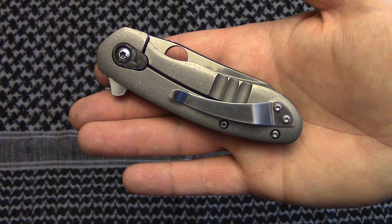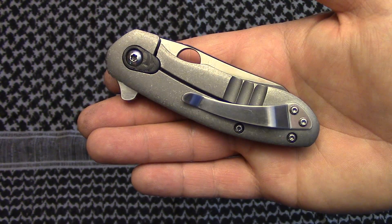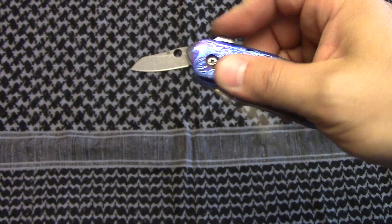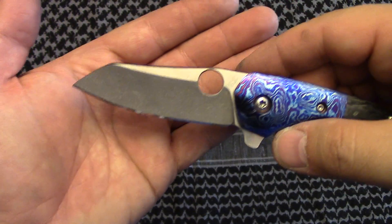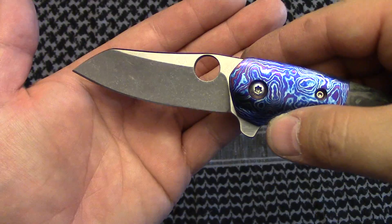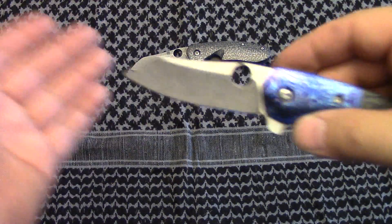On the back I just did a dark stone wash with the marble carbon fiber over the travel tab. I left the pocket clip the factory stone wash shiny because it kind of matched the rest of the shininess. Then I did an acid stone wash on the blade with a Wicked Edge and polished the flats.